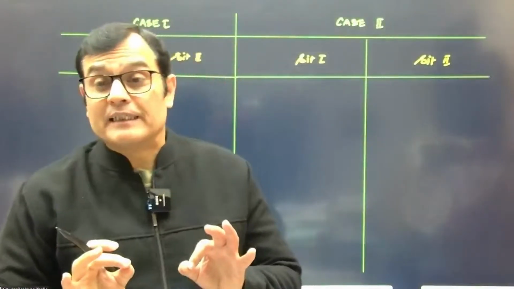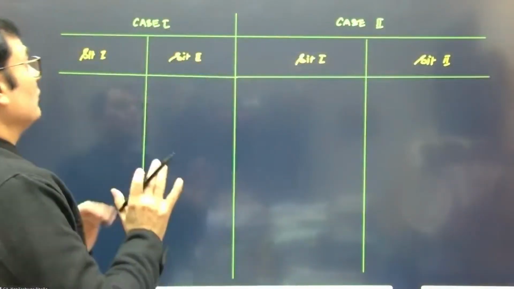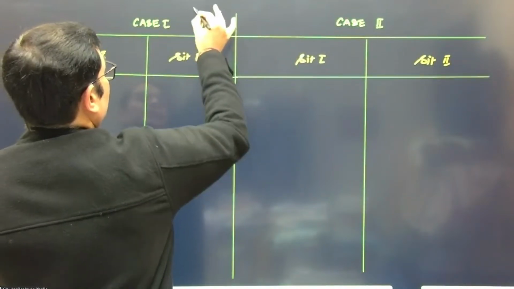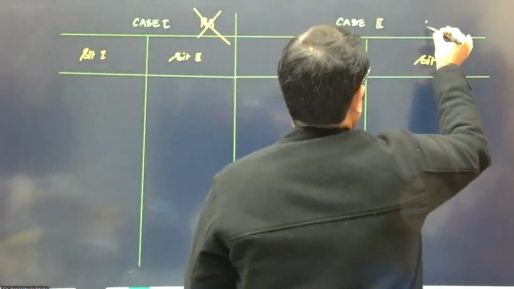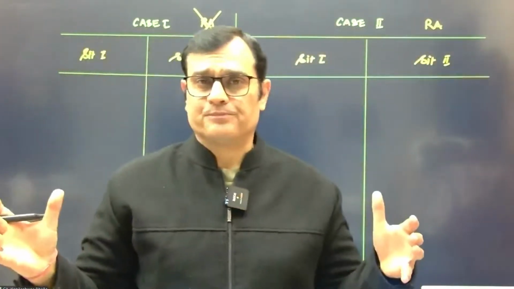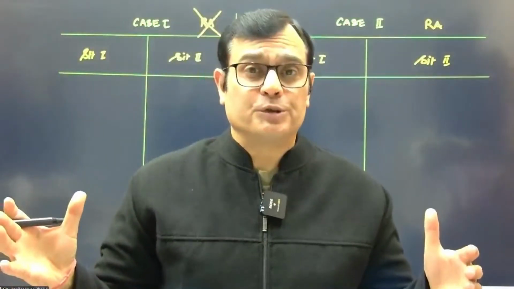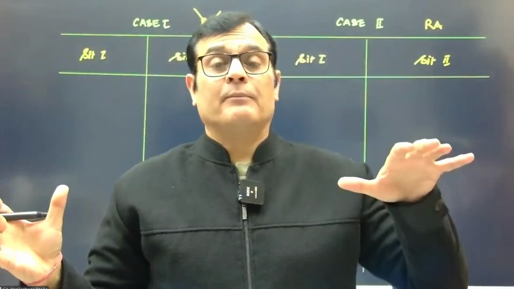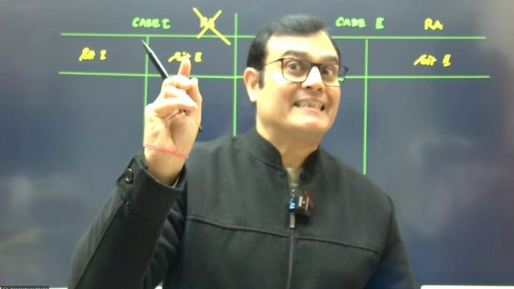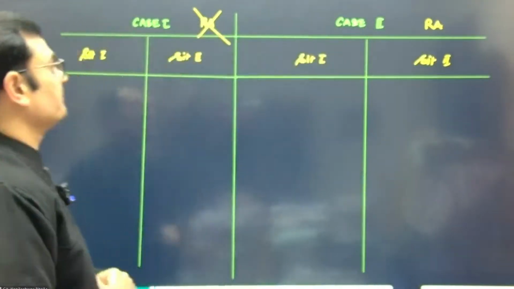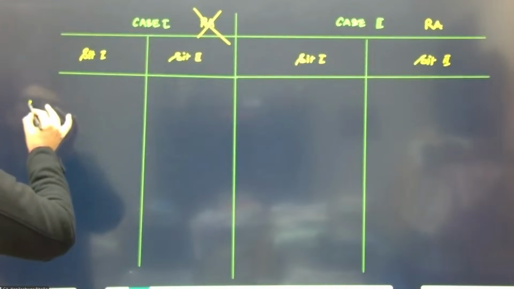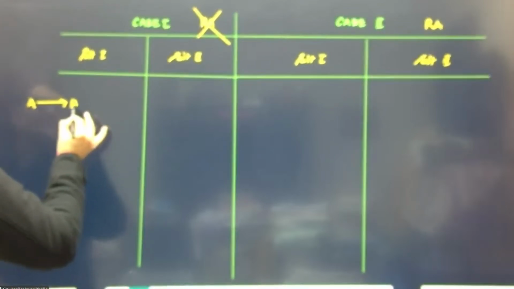Now, in this particular case, I'm looking at case number 1, if it is not a reverse acquisition, and the case if it is a reverse acquisition. So two broad cases. I've already looked at two situations in each of the cases. Now watch this. If it is not a reverse acquisition, I would consider the shares which A issued to B.